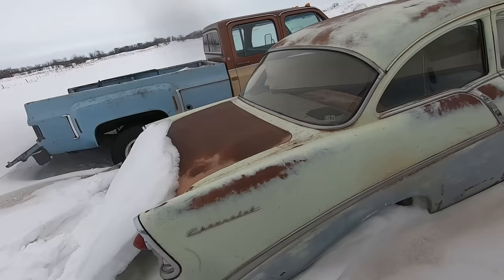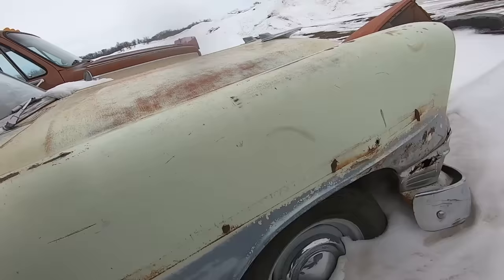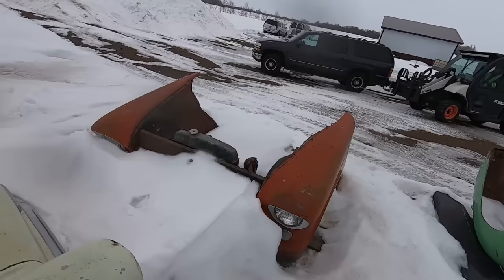This quarter looks pretty good too. Oh, she's got a little rot down here, so maybe you can put a partial quarter in it. A little rust in the rocker, a little rust in the dog leg. Fender's got a little damage there, missing piece of trim. Bumper is tweaked. Rust in this fender, just barely peeking out there. All right, we're getting the big boy equipment. Hey, is that the front end that I sold you?